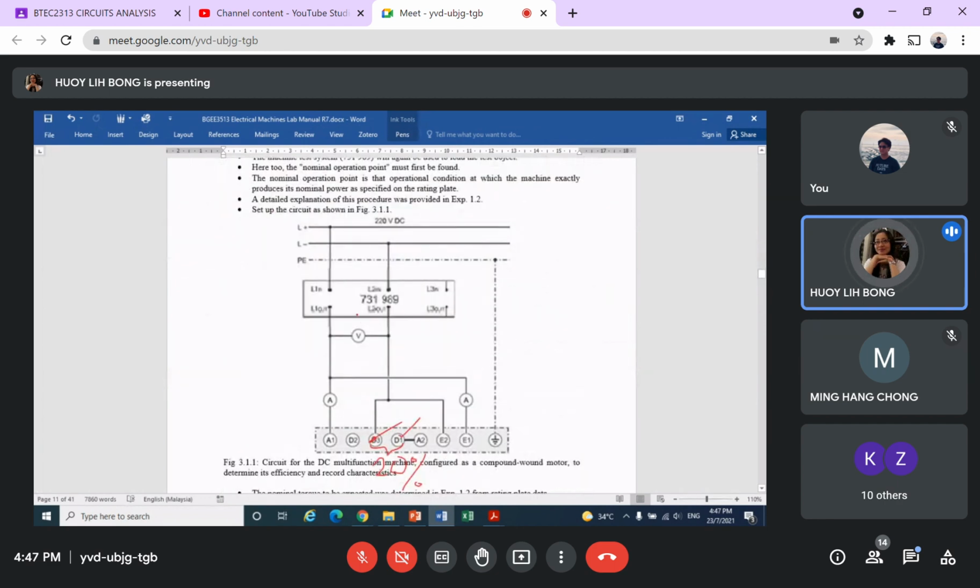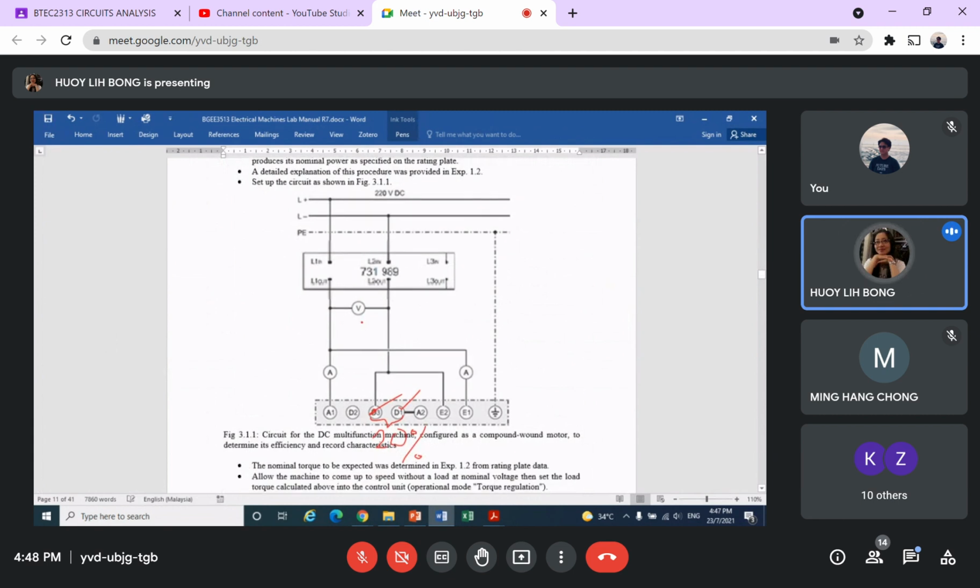Next one is the compound. You can also draw the equivalent circuit for the compound. Again, start from the terminal. Positive goes into A1.